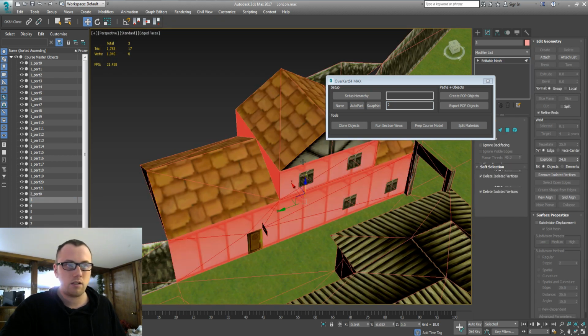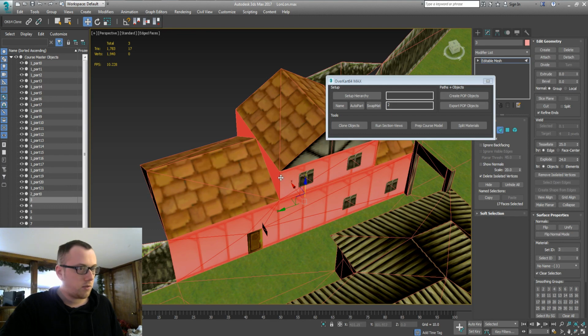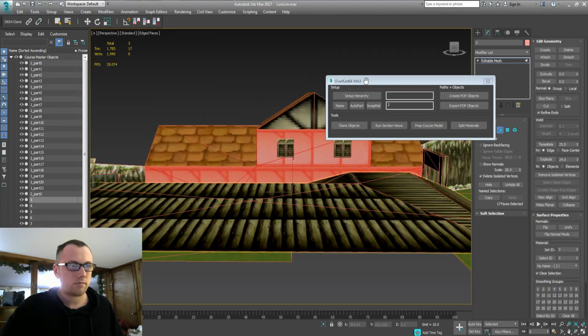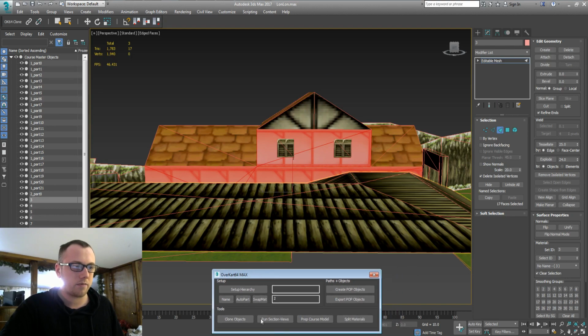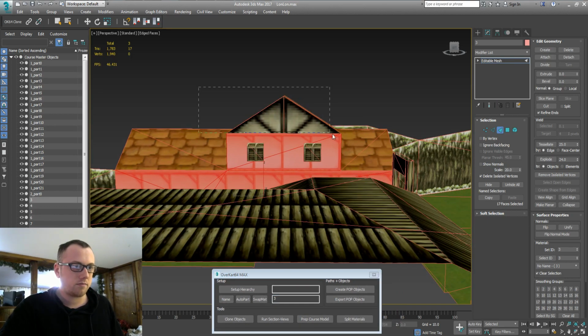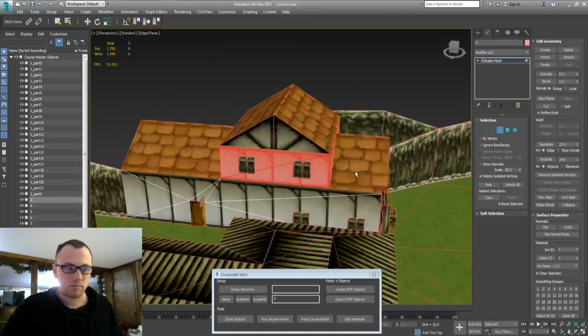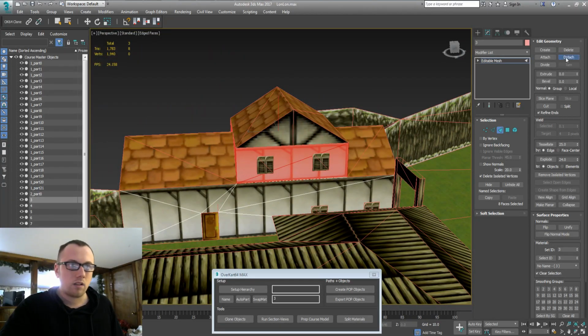Material 3. So we do have to split this one up at least a little bit, but it's going to be relatively easy.